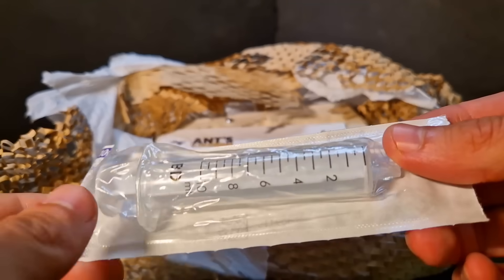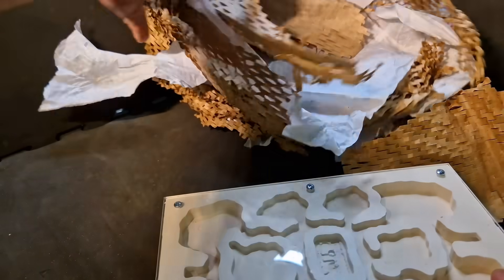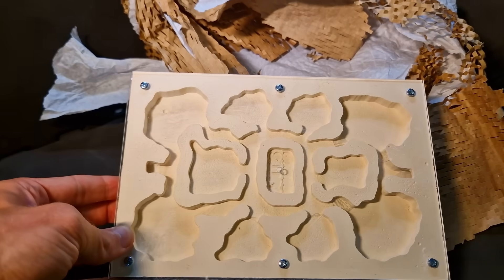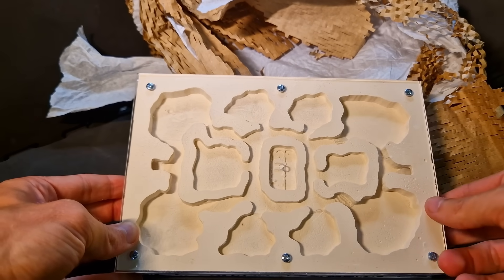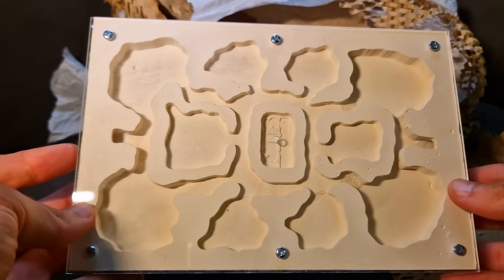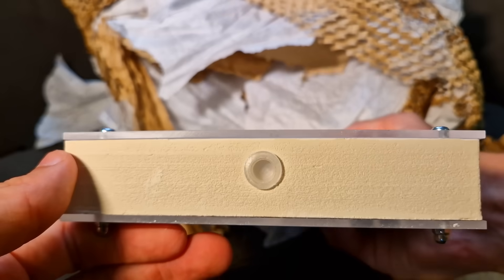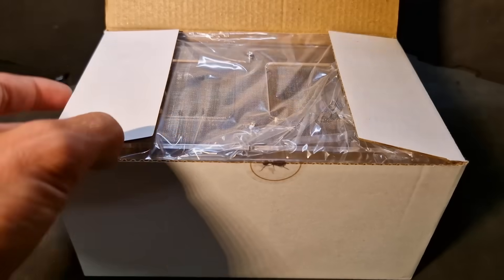Don't worry, later in this video I'm gonna make a terrarium and move the ants in, and the ants are going to do some cool stuff, I promise. This is a nest area but I can't use this just yet — the colony is still too small for this. They would store their garbage in their spare rooms, and this can start to mold. And mold — not good.